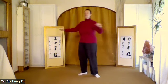Turn the palms and keep the elbows slightly bent. We're going to think of lifting a heavy weight in the hands, and as you do, lengthen up through the top of the head. Turn the palms, and as you breathe out with control, lower down. You can use the healing sound of who to do this.